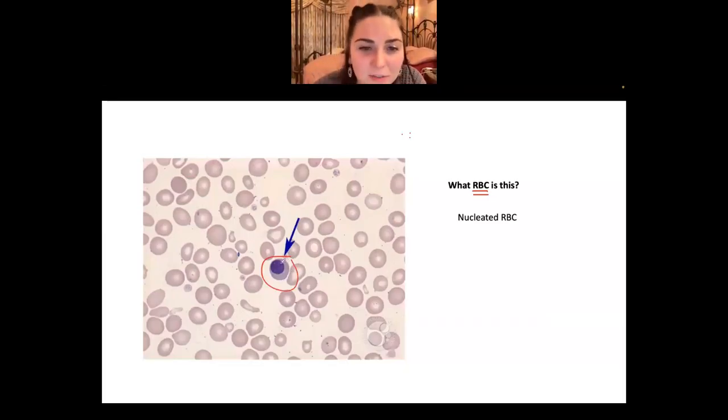Look for the perinuclear halo. It's going to be very obvious that this does not show a perinuclear halo. The perinuclear halo is a little bit wider out, not just surrounding the cytoplasm. Usually they'll tell you something to tell you that it's an NRBC. But if you're looking and you're like, that looks like a plasma cell, but wait, it's a red blood cell, it's going to be an NRBC. Okay, very bad.